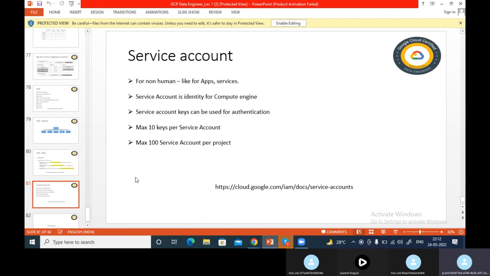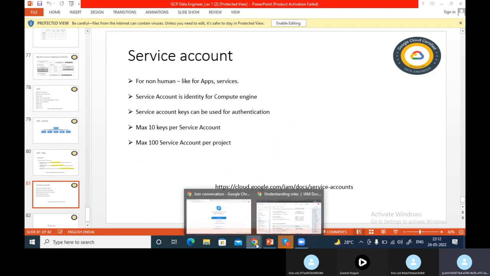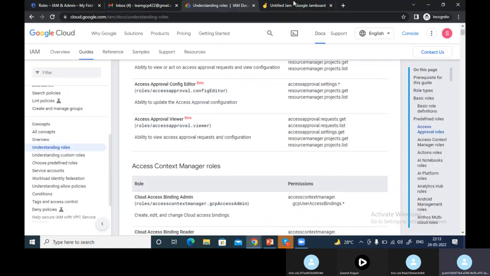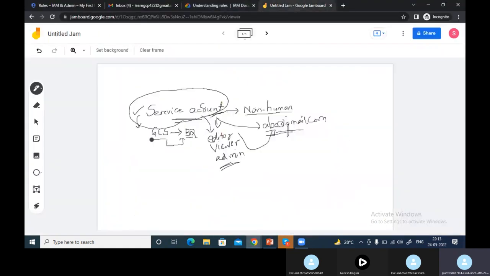And the next one is the service account, which we already discussed. So the service account, as I said, is a non-human account. If you are using any kind of services, as in the example which I gave you, here we are using a GCS account to access the BigQuery account, right?